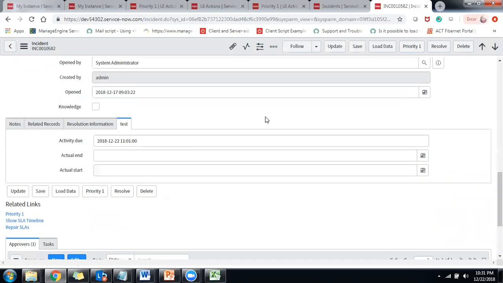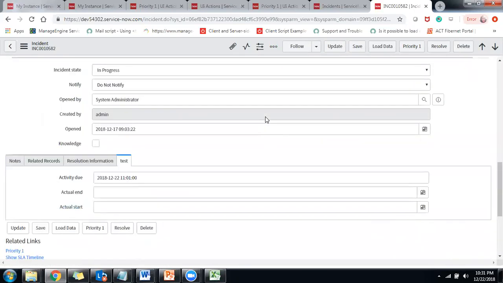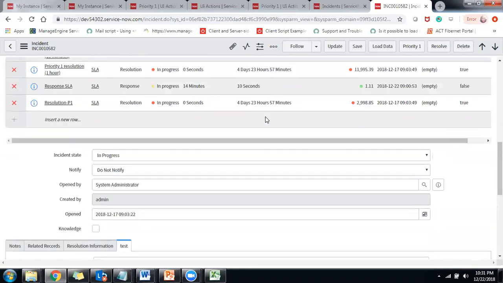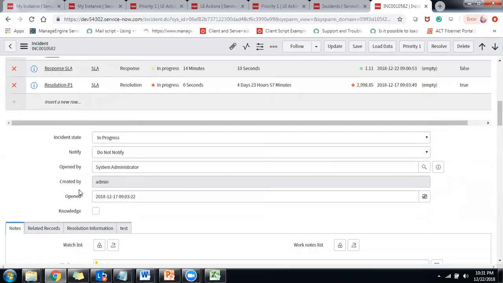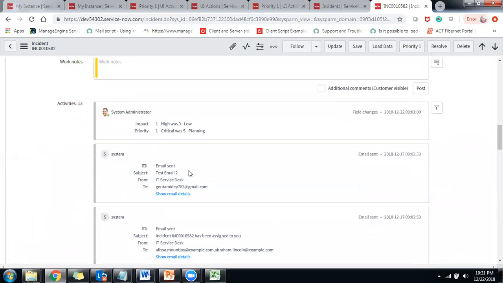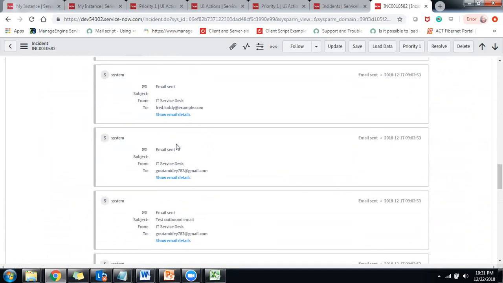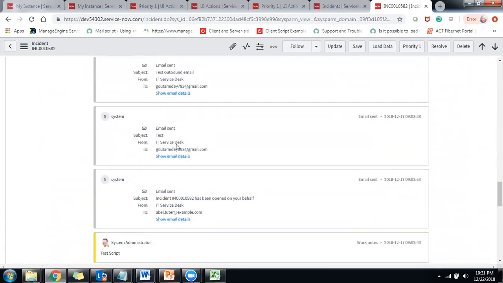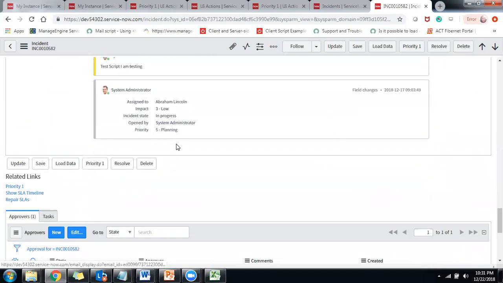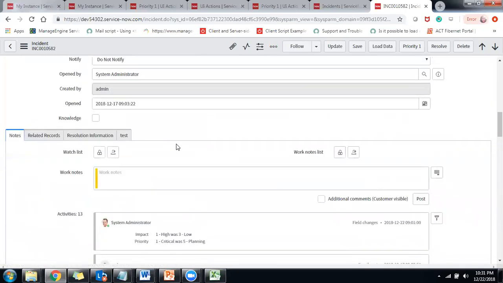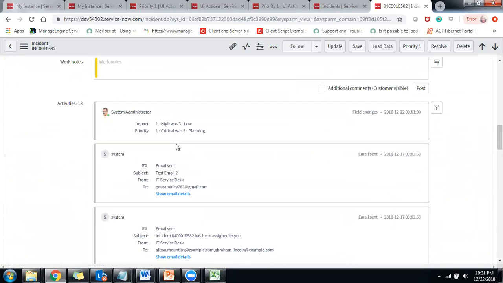That's bad, because if I don't add a work note, it should not even change the priority, but I'm not able to see the priority work notes. Can you guys see the priority work notes? How is it possible? I cannot change the priority if I don't add a work note.